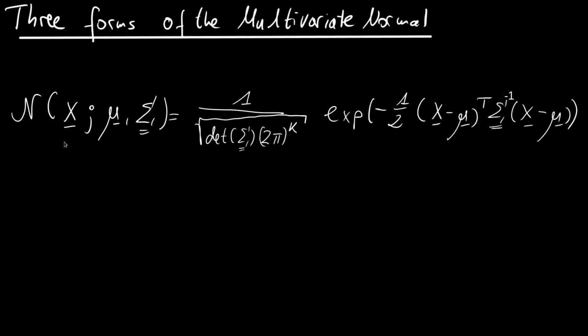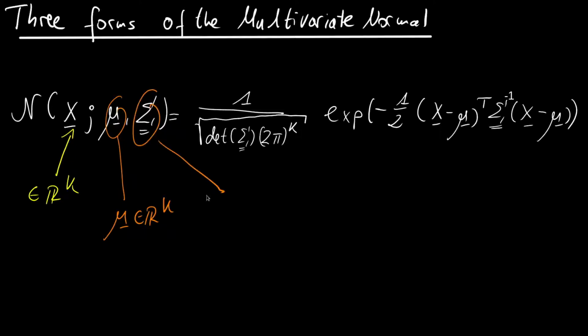The multivariate normal describes a distribution of points in a multidimensional space, for instance a k-dimensional space. For this, we need to define the following parameters. We need a mean vector mu, which is also a k-dimensional vector, and a covariance matrix sigma, which defines the interactions between dimensions as well as the variances in each of the dimensions. It is a k by k dimensional matrix.